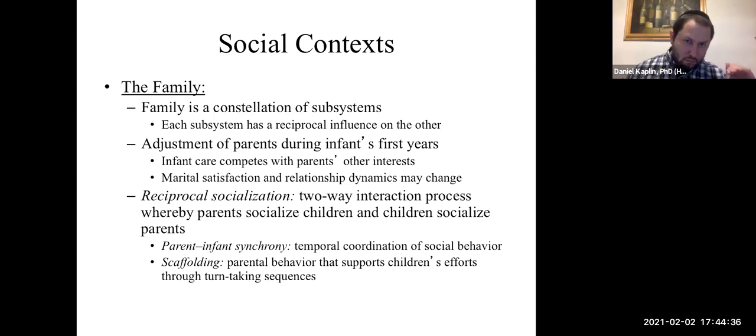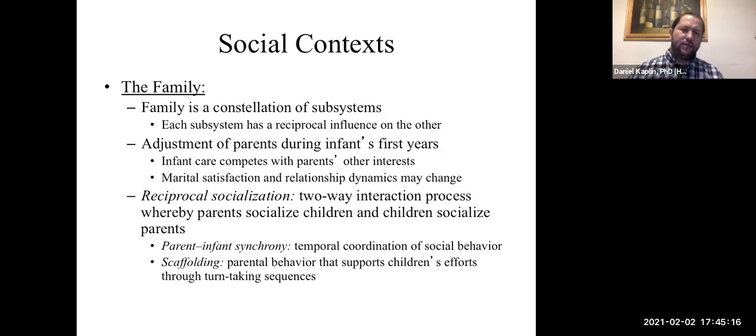Now, it's important to understand that there is an adjustment phase for parents in the first year of life. When a couple gets together and they have no kids, they are each other's world. But what's interesting is as soon as you have a child, the focus shifts from the marriage to the child. And that becomes a primary focus. And that can create some marital strife or relational strife because people start to feel like they're forgotten.